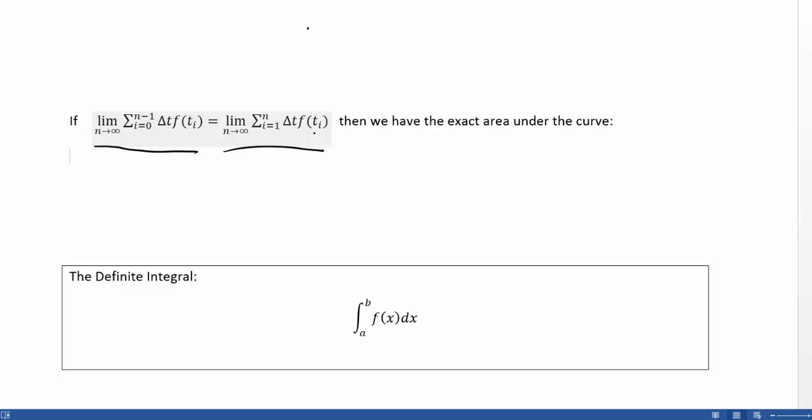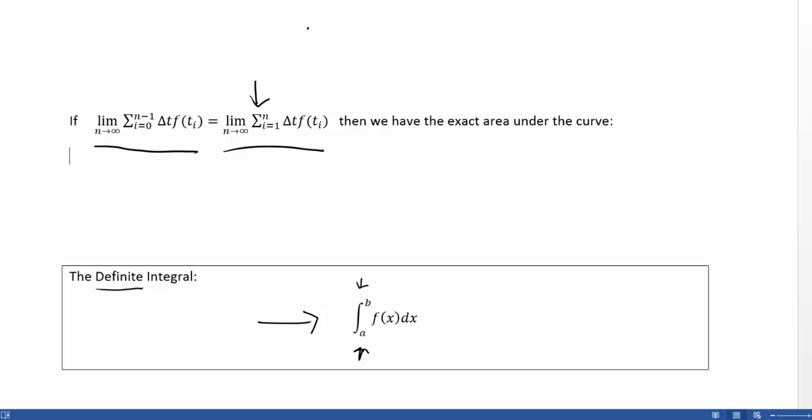So when that happens, we have something that we call the definite integral. Here, the definite integral looks like this, and it comes from sort of stretching out this summation notation. This is called the integral, and it's called a definite integral because it's calculating the area under a curve between 2 points. Notice that the points on the integral symbol are a and b. We talked about how a was our starting point and b was our ending point. That translates directly here. Now, f of x is the function that we are looking under.